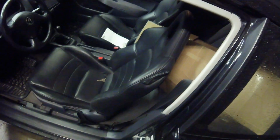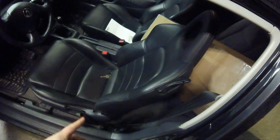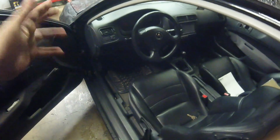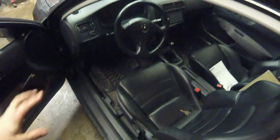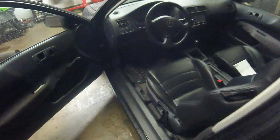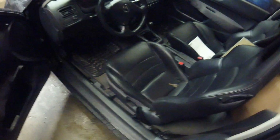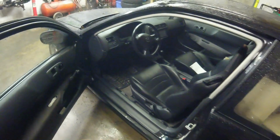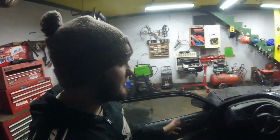It's got some other cool stuff too, like some stuff in the interior I'll show you. I believe these are RSX seats or S2000, one of the two, but they're leather. It's got an RSX steering wheel, pretty much a lot of RSX interior pieces. Si cluster, nice double-DIN stereo. It's got some goodies, man. I really appreciate the build time that went into this car.